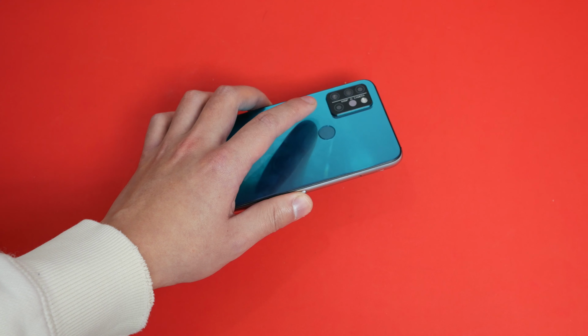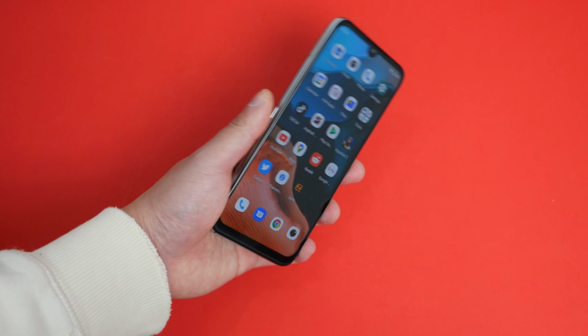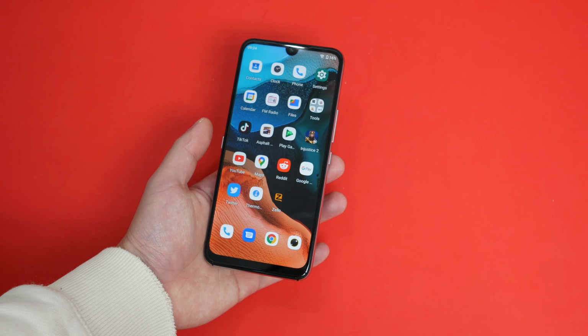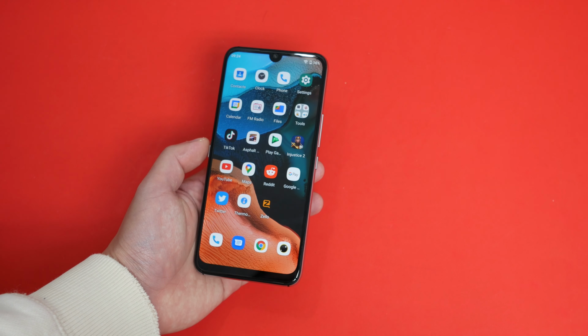And the other thing is that if my finger is too dry or too wet, it doesn't recognize it at all, which is annoying and happens fairly often because my finger sweats or gets dry when I'm outside. So the fingerprint sensor here is really not that good.